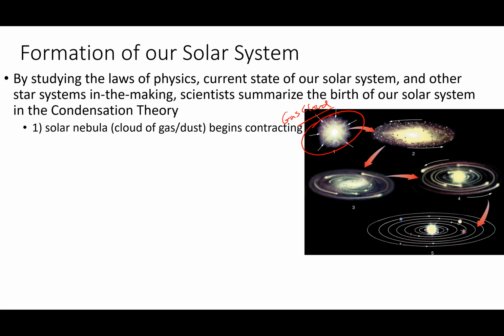I missed my opportunity. See, I see gas cloud. One of the things when we look from our planet into outer space, we see a nebula. What is that? Well, it's hard to sink your teeth into because it's a nebula, like somebody being nebulous, you can't pin them down. A nebula is a gas cloud in outer space. A big nebula is what our solar system came from. That was called the solar nebula.